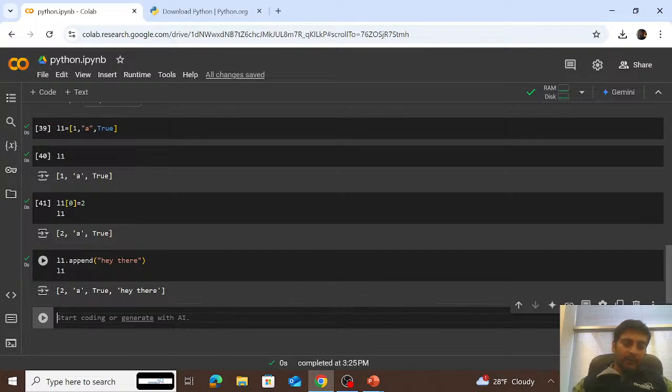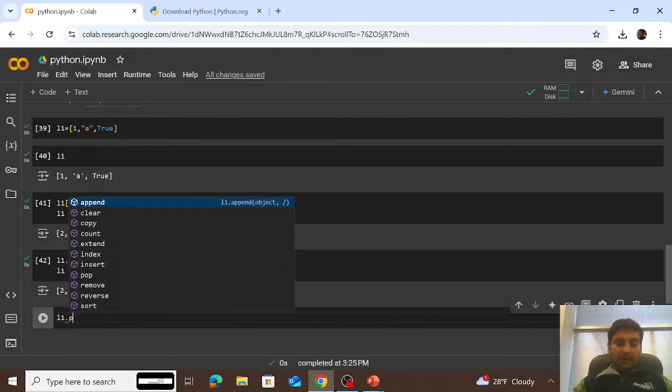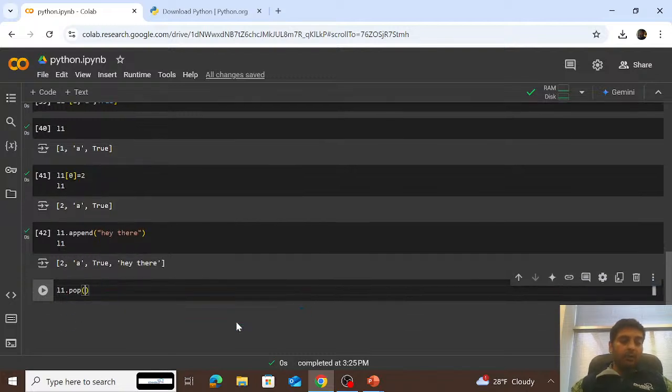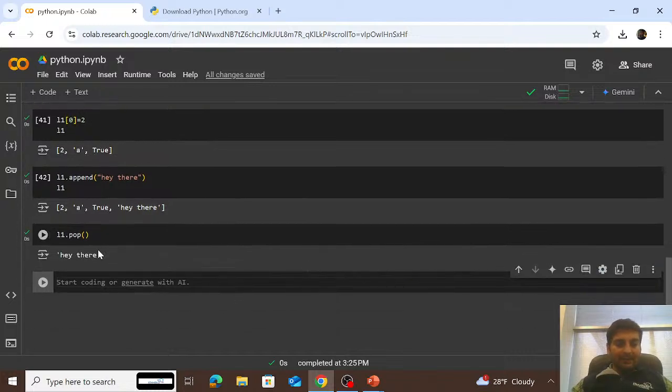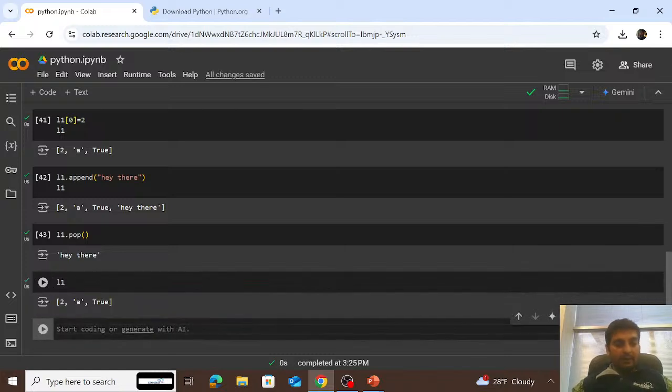And if I were to remove the last element, I have another command called pop. So here I shall write L1 dot pop. I've executed it, and you see that the last element, which was hey there, has been popped out. Now let me print out L1, and you shall see that it does not comprise hey there inside the list. So this is how your list works.